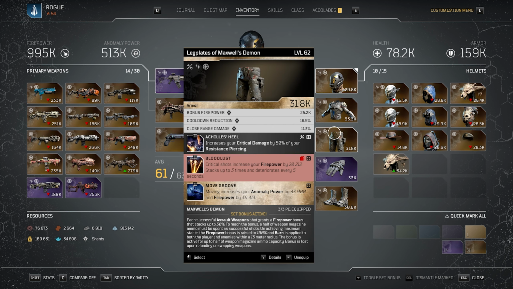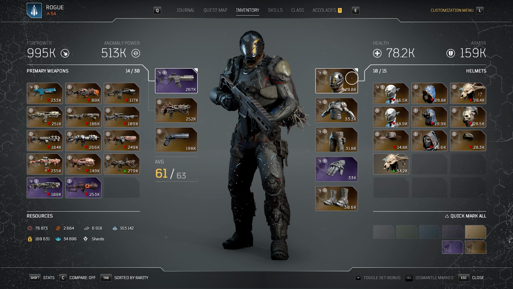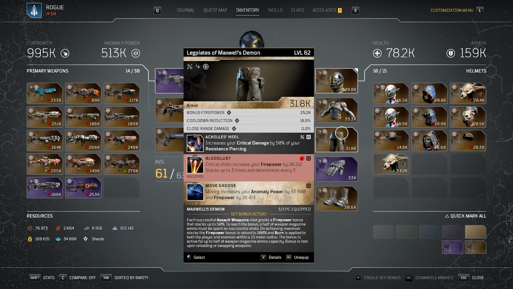And this is going to be the third piece of the Maxwell Demon set. Now, again, same attributes: bonus firepower, cooldown reduction, close range damage. Perfect, phenomenal, what's not to love? Now, the mod that comes with this is Bloodlust. And again, on my helmet, I already have Bloodlust, so it's kind of a wasted mod slot. Well, not really, because one of these is activated. So I have Bloodlust to increase our firepower by 20, well, for me, it's 20,000, stacking up to 3 times, deteriorating every 5 seconds. It's not really that huge of a mod, but it does help out a little bit.